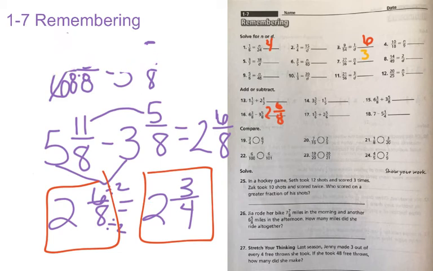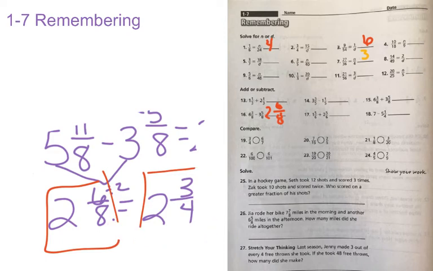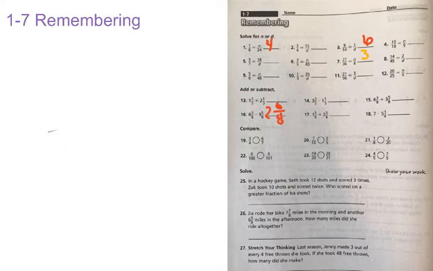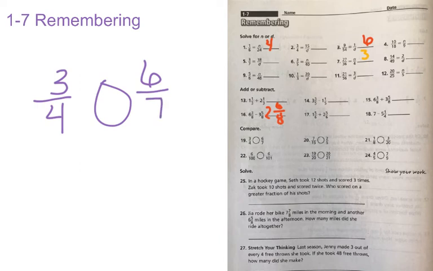In numbers 19 through 24, we're just comparing fractions, and we've been doing that for a long time as well. And remember, you can use whatever process works for you when you are comparing fractions. Just remember, you have to get a common denominator. So we'll do number 19 as an example, and we're comparing 3/4 to 6/7. And here, 4 does not go into 7 evenly, so I'm going to choose to just multiply straight across.